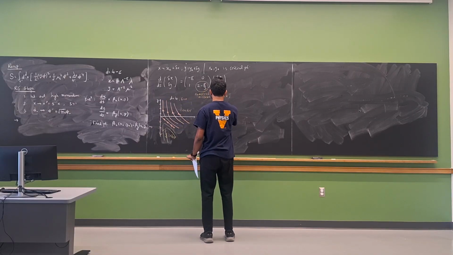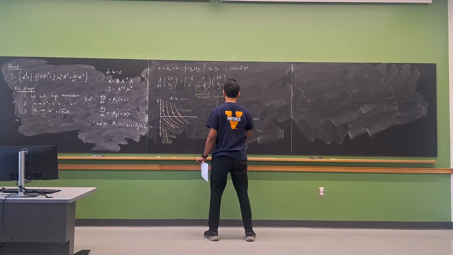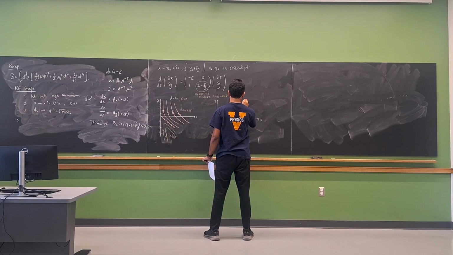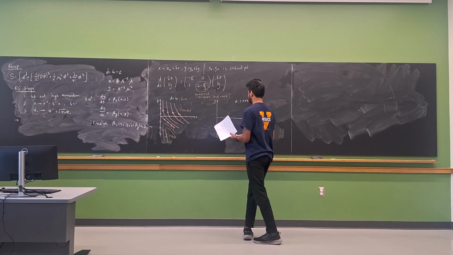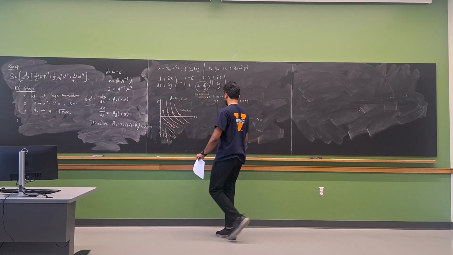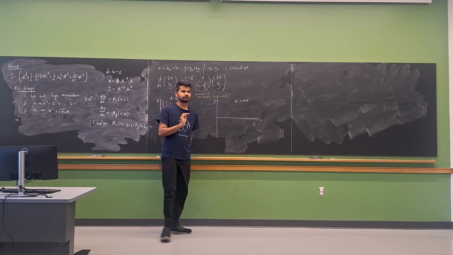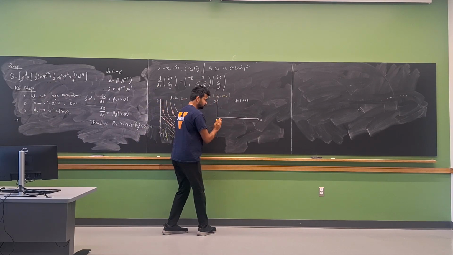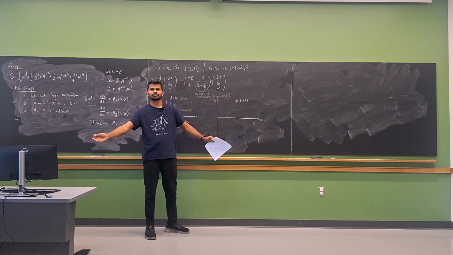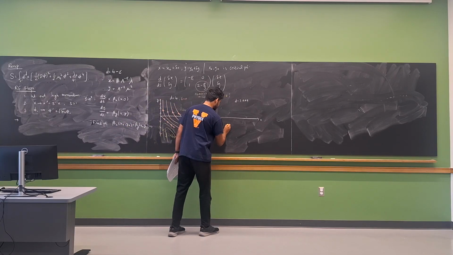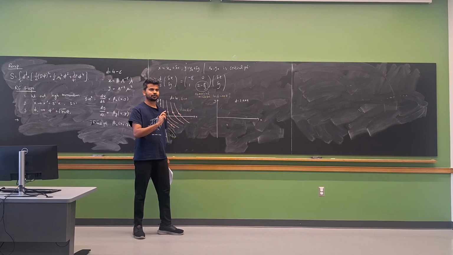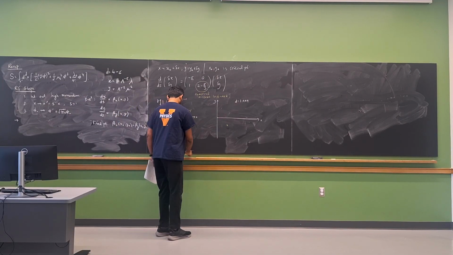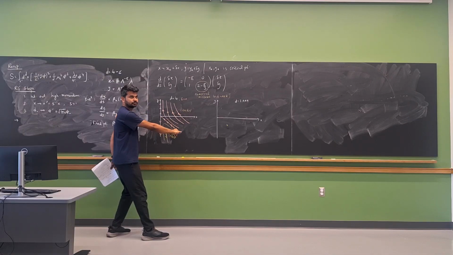Now, we also looked at epsilon not 0, in d equal to 3.999. We found that there is a point here, but that was unstable. And there was another point which is very close to 0, but I'm going to draw it far away from 0 for visual purposes. The point was proportional to epsilon. As you take epsilon to 0, it just goes to 0. And the point was along this line that we drew.